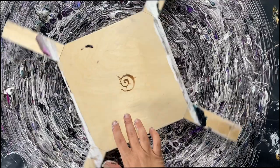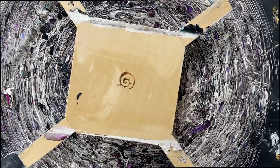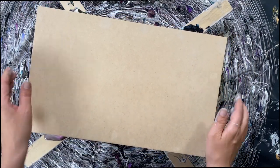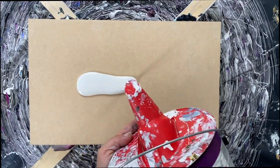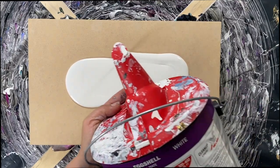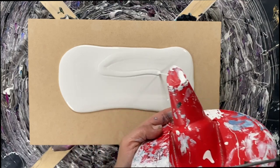Hello, lovely people. First of all, this is my new spinner that I showed you in the last video. It is a spinner for smaller sizes. You know, I make one that is 37 inches in diameter. This one is just 22 in diameter, so smaller canvases fit on it. It's a little bit lower. It's also faster, quieter, and way cuter.